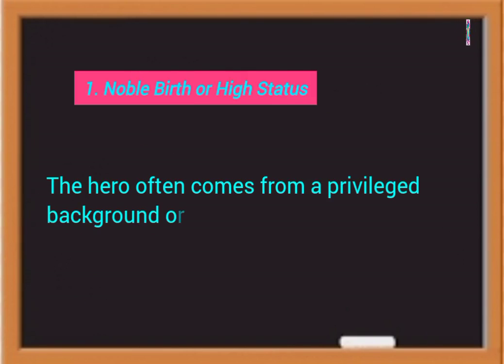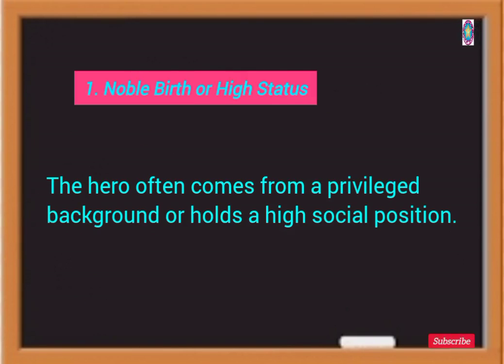The hero often comes from a privileged background or holds a high social position. This means that the tragic hero should be a noble person. It also means that the tragic hero should be capable and powerful, and also feel responsible to the rules of honor and morality. These traits make the hero attractive and compelling and gain the audience's sympathy.